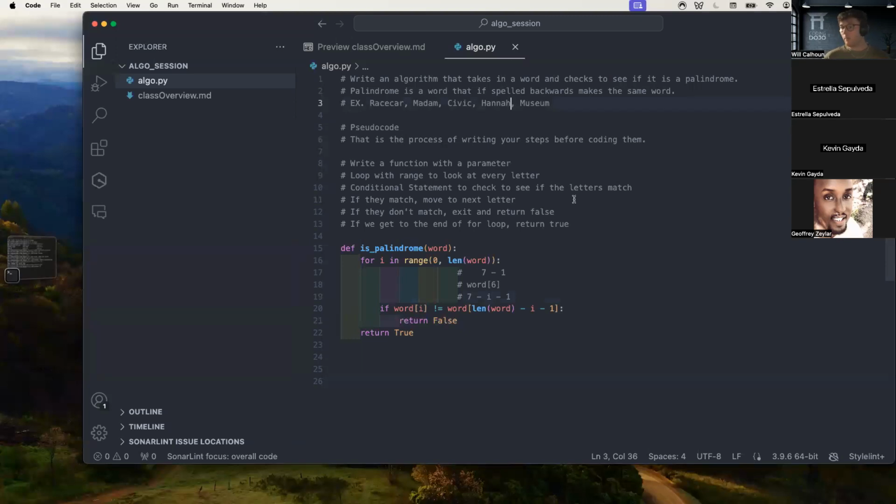But that's extra computational power that we're using, right? Kind of double the amount. I really just need to check, if it's got 6 letters, I need to check the first 3 with the last 3. And if those all match, then I know I don't need to double check it, right? I don't need to keep going back and forth. So what if I only wanted to check half of this? I only want to check half of this. What do you guys think I would do?